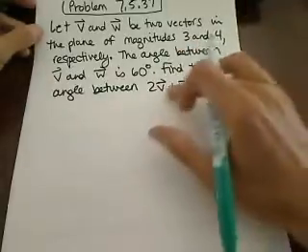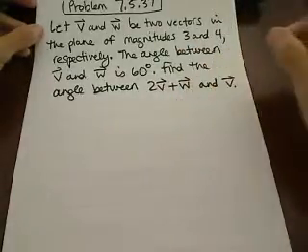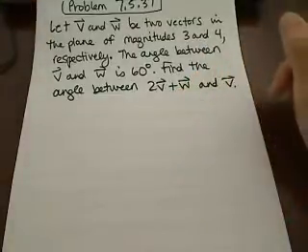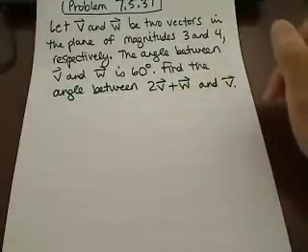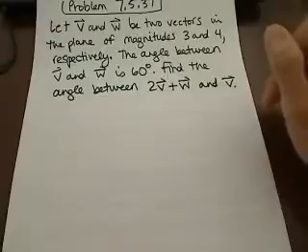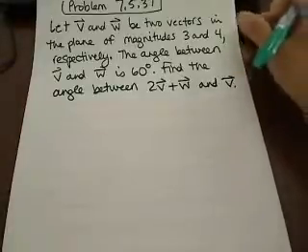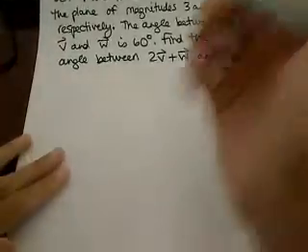Okay, so the 2v plus w is going to be a whole other vector, and then we're looking for the angle between these two. All right, so this is going to require us to use a few of the formulas that we learned in section 7.3 on vectors. Actually, I think that section is now this section. So anyways, this is what we're learning.